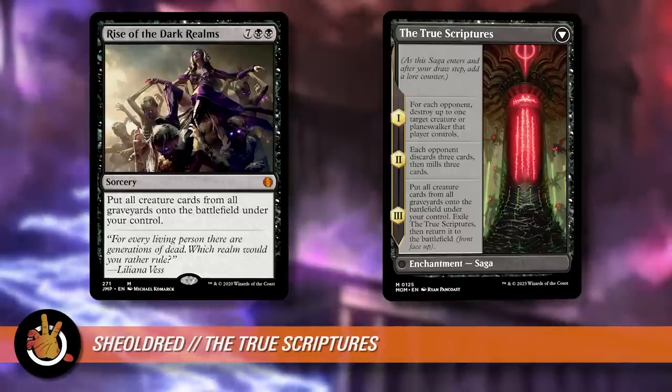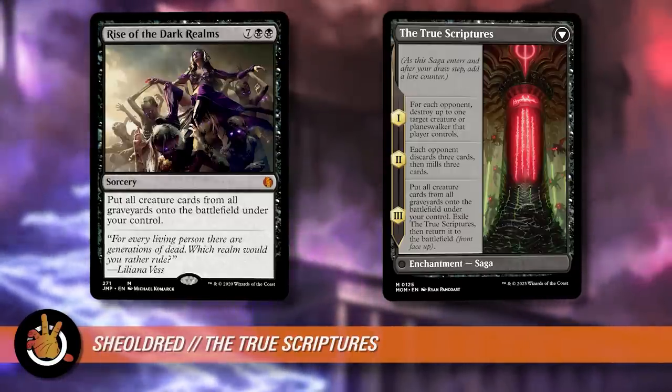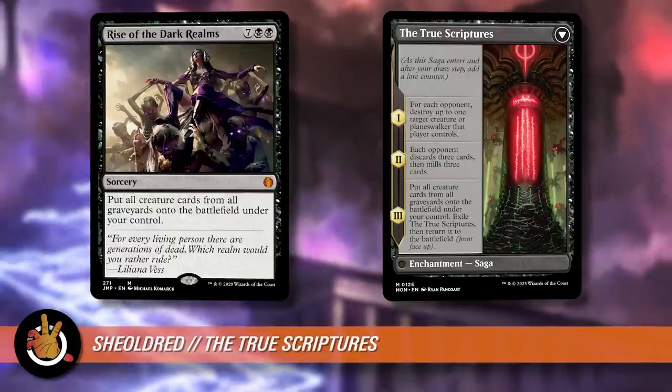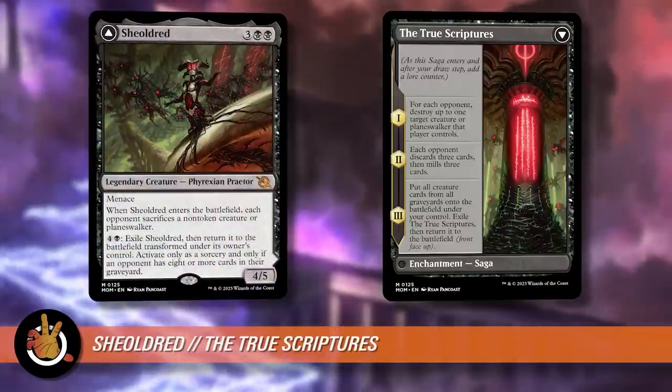I assume the graveyards are pretty packed at this point. Well, at the very least, they had to discard three and mill three on the way to this. You destroyed something on the way to this. You edicted something on the way to this. There's stuff in there, sure. So very powerful chapter three. It is a total of 10 mana.